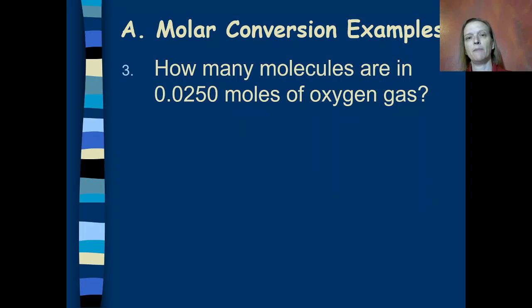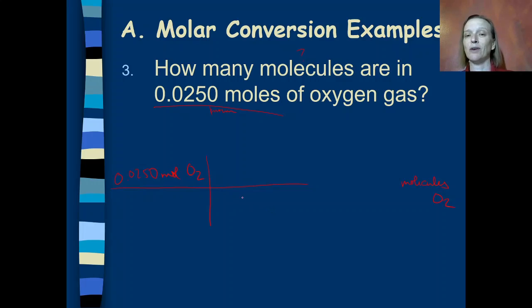Let's do another example. How many molecules, that's what I'm trying to find out, are in 0.0250 moles of oxygen gas? So this is my known, and that's what I start with: 0.0250 moles of oxygen gas, and I'm trying to convert that to molecules. I need my dimensional lines, and I need to insert my conversion factor.